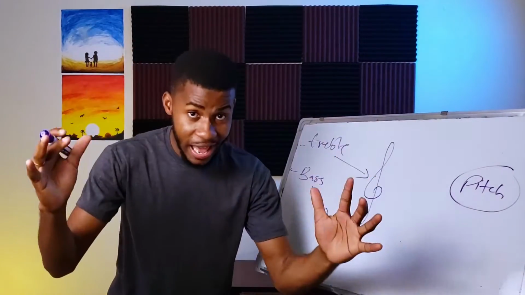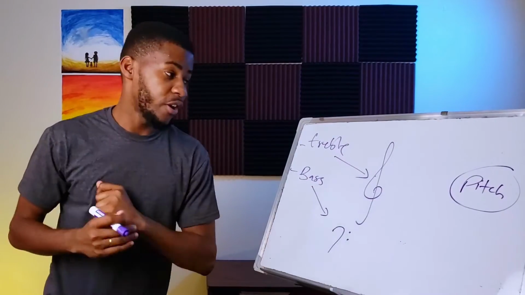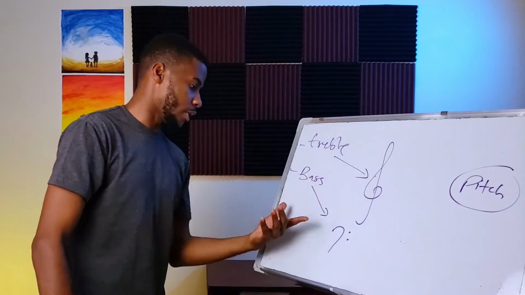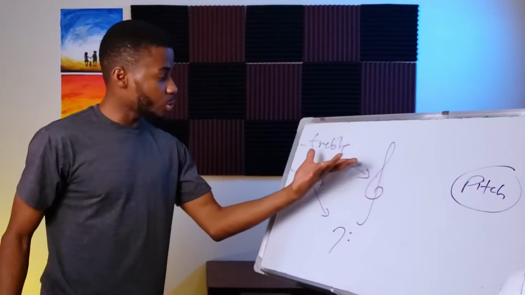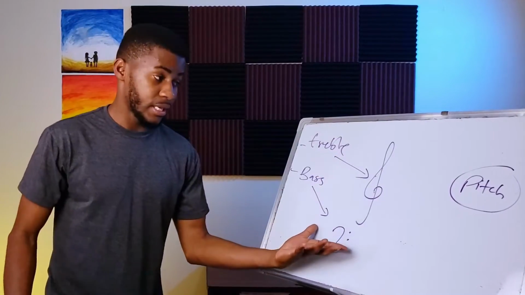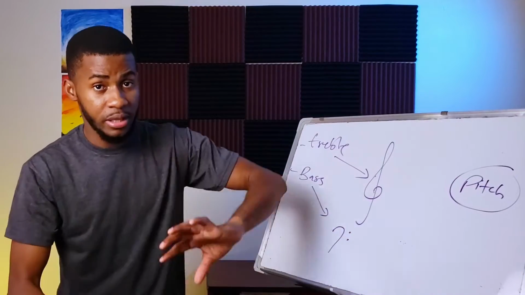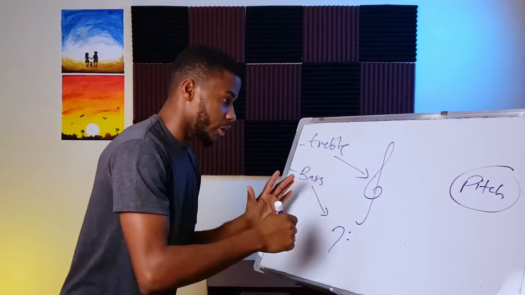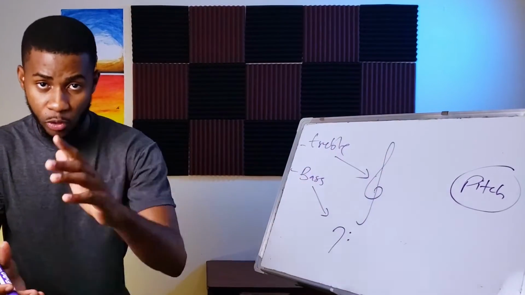Right. So clef indicates the pitch of a note. It tells us how high or how low a note or set of notes should be. Right? Two main types. We have the treble clef and we have the bass clef. See the treble clef as the high clef and the bass clef as the low clef. Very good. Now we're going to put a clef on the staff and then we'll move on from there.